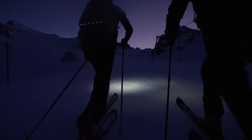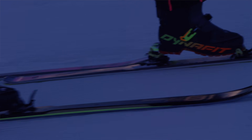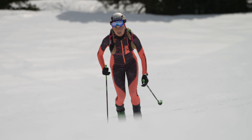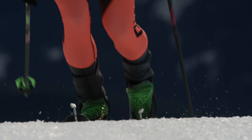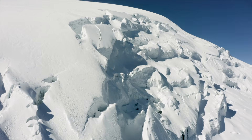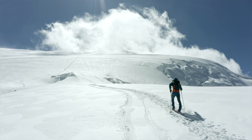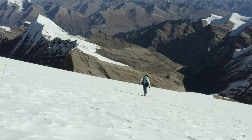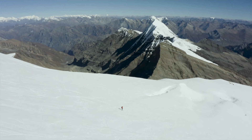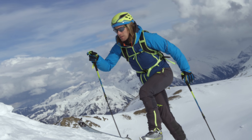Since the first of November 2019, we are offering a lifetime guarantee for all our Dynafit bindings. That lifetime refers to the lifetime of the product, which refers to the materials — because the materials age through all the environments you move in: cold, ice, snow, and other conditions. The lifetime of the materials of these bindings is about 10 years.